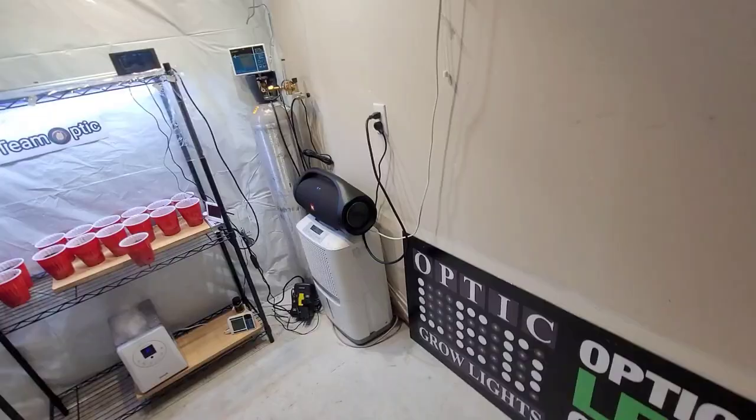I appreciate all of you Optic LED growers out there — you guys are awesome. The grows you guys are producing are amazing. I want to see more of that — keep it flowing, guys. Team Optic LED: the best team of LED growers for cannabis specifically on the planet. The one who speaks the most truth will receive the most hate, but life is what you make it — we take the high road, nothing but good vibes. What an amazing life we live where we can grow cannabis legally here in the USA. Thank you guys for tuning in to the West Coast Cannabis and the Optic LED grow room. We will catch you next time.